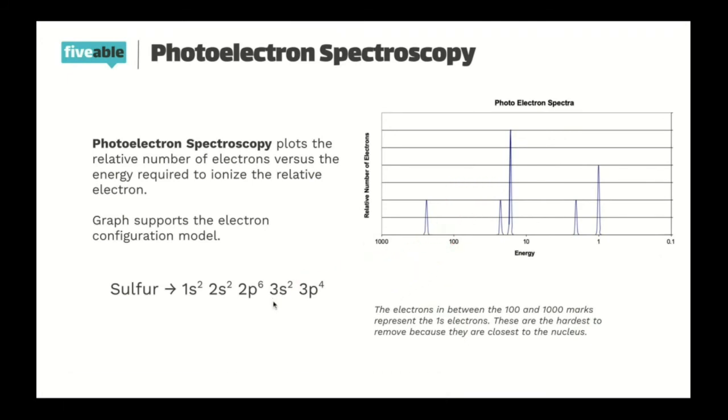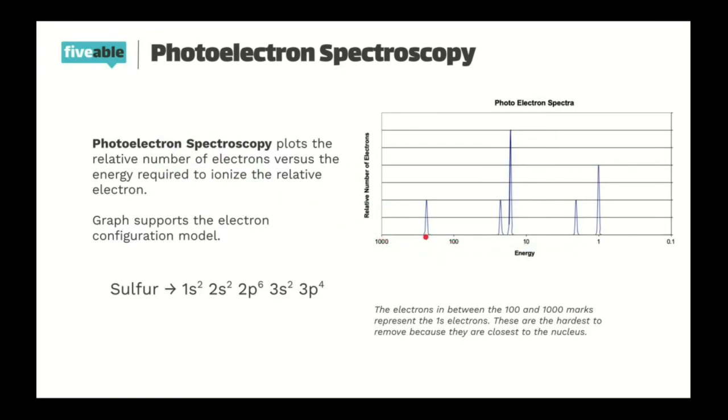Questions that oftentimes come up for photoelectron spectroscopy type problems is where the relative peak is based on the x-axis. So how can we scooch this to the left or to the right? If we're scooching this peak here to the left, it means the electrons are more attracted to the atom because it takes more energy to remove those electrons. Photoelectron spectroscopy arises due to removing these electrons from the respective subshells or energy levels.